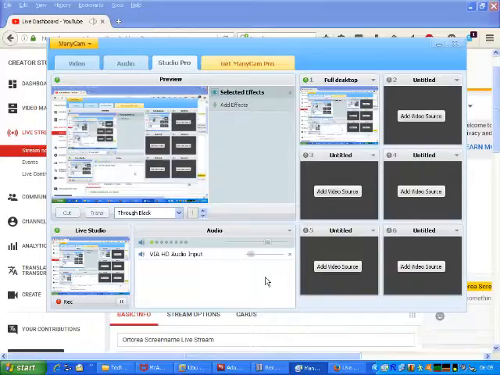So let's just have a look and see what's going on. Oh, it's coming on, but I've still throttled my CPU down, so I'm getting a lot of noise for some reason. Right, let me just check these settings on here. I have to monitor myself, so sorry about the feedback. So let me just turn this down a bit, see what happens. I'm listening to myself at the moment.